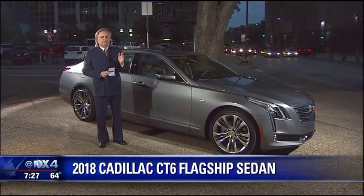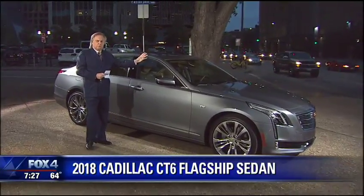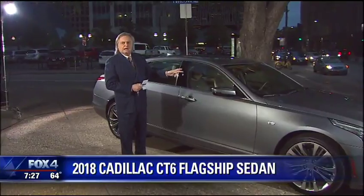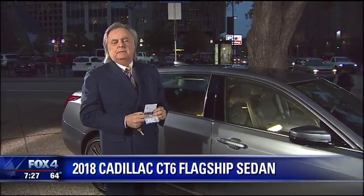37 miles perfectly in the lane. But it's got other technology on it too. It has that great rearview mirror inside the car — you flip a button and it becomes a widescreen TV monitor, and you can see absolutely everything behind you. On the dash, it has a button to park itself, whether parallel parking. You actually pick the type of parking space you're dealing with, and it'll do that.